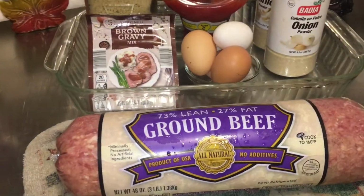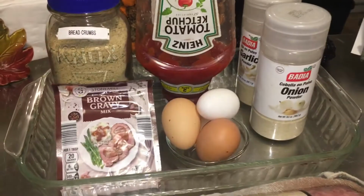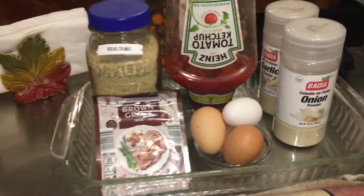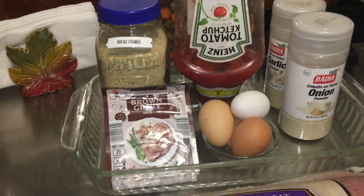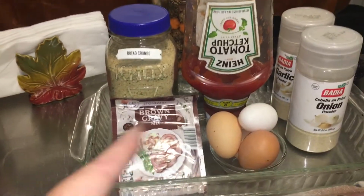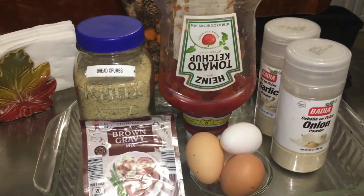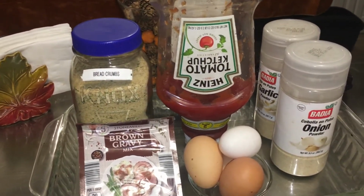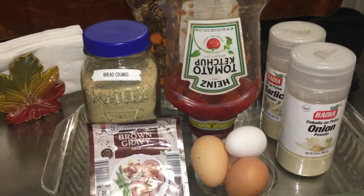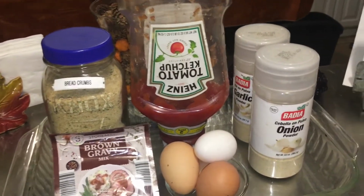So we'll do that. The next thing is meatloaf. These are just the basic ingredients. I'll use some salt and pepper. Also, I don't really follow a recipe, but I will link my recipe up in the corner for how to use a packet. I'll just show you whenever I'm making this how I throw things together, because I tend to not use recipes. I just cook. You get so used to cooking that you just don't follow recipes anymore because you just know how things are supposed to look.